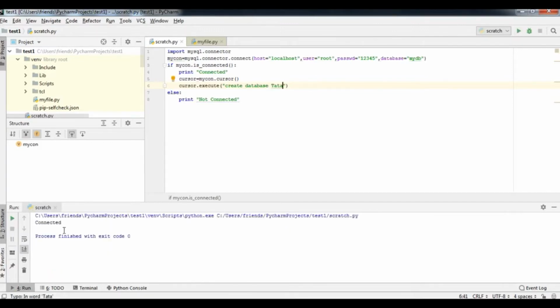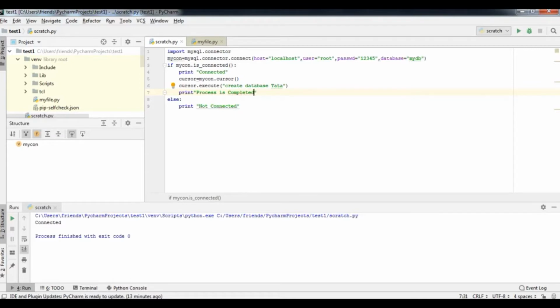You can see a message has come, that is connected. As well as connected, I can show here process complete. I can say print, within double quotes, I will type here process is completed.